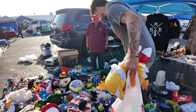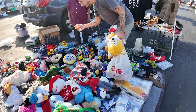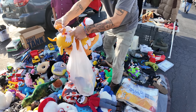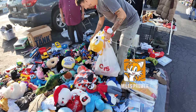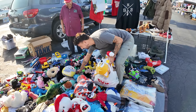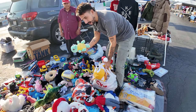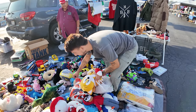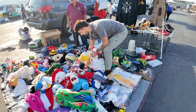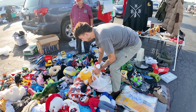Let's see what else. Dude, there's like random Tails. From the crypt. Whoa. It's hella Tails. He's one of these. Oh, the stretchy ones? Yeah. And there's another one right here, and a Pikachu, a Ninja Turtle. Oh, a Squirtle. Look, a Squirtle? There's toys everywhere. Okay, how much is this one? $2. What about this one? Okay, cool. Do it.